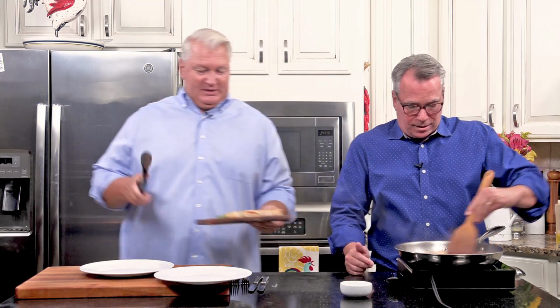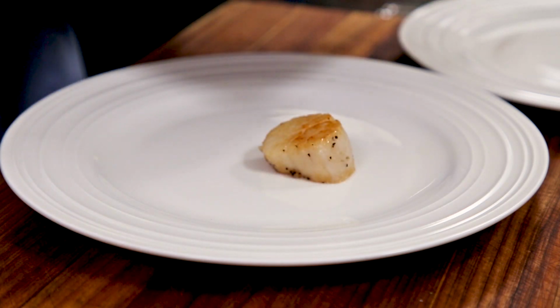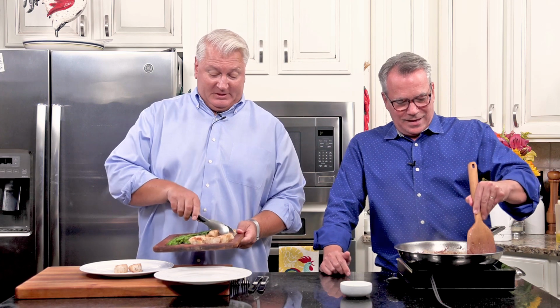Okay, we're so close to plating, so why don't you go ahead and get those scallops on the plates. Oh, look at, okay. So amazing. Incredible. You know what? I think I'm gonna go overboard with the scallops because they look so good. What do you mean overboard? I'm gonna put 5 on mine and 4 on yours.